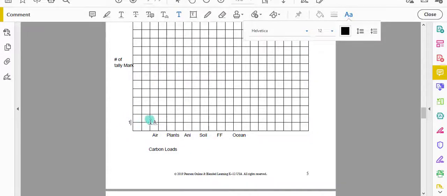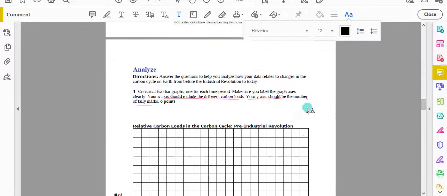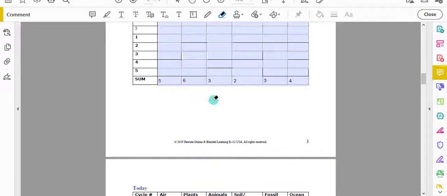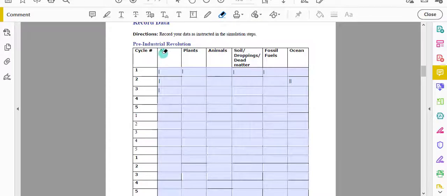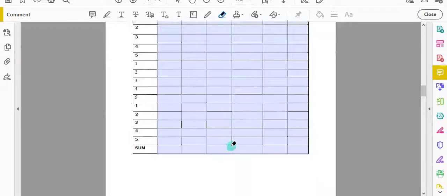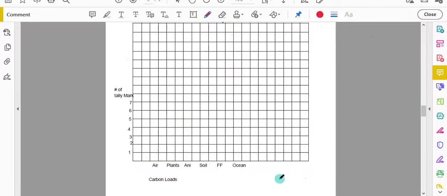Say this is 1, 2, 3, 4, 5, 6. Okay, let's stop at 7. So here we have 5, 6, 3, 2, 3, and 4. We're just going to follow that number according to this order. So we're just going to graph this. We have air is 5, like that.